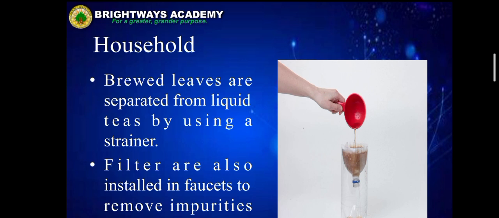So, that is the filter. Aside from that, if you are familiar with tea, teacher also drinks tea. I also love tea. As you can see, there is a small pouch inside the tea. You do not pour it directly into the water. What you do is just dip it in the water. You place it in the water and then the water gets color because of that tea. That is one of the ways we separate the components of mixtures.